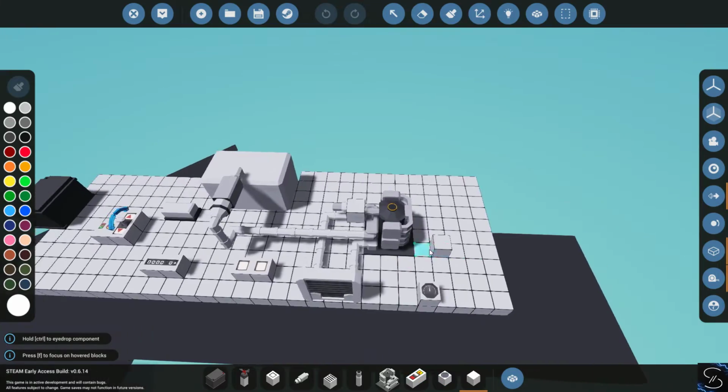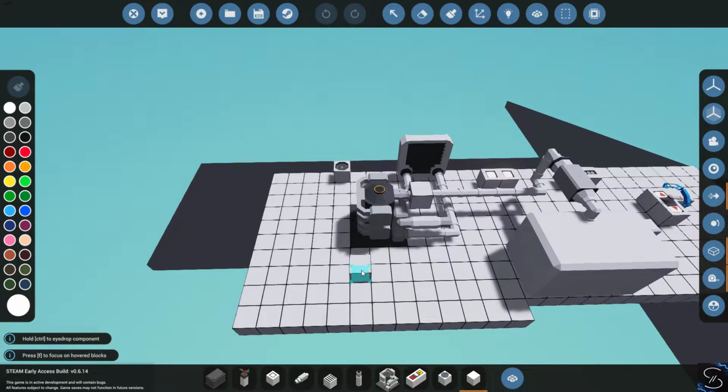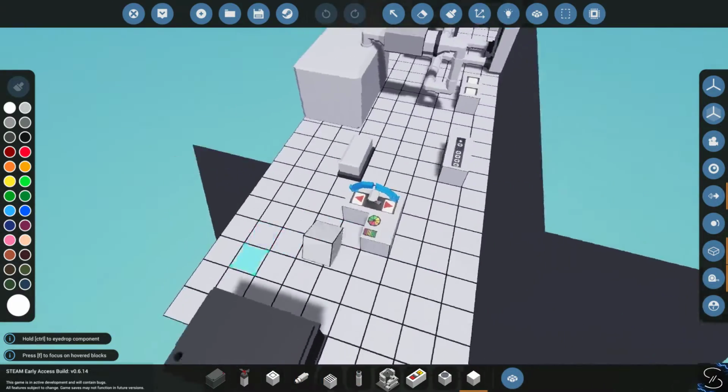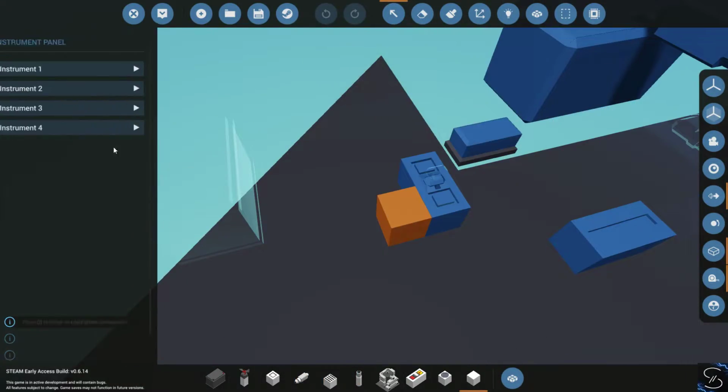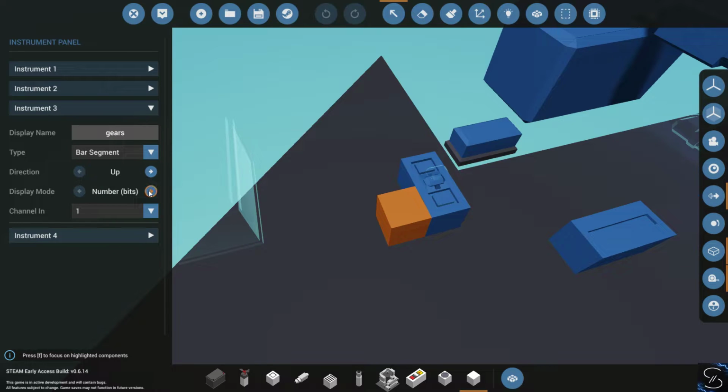Alright, so where is another thing we can display on here? We can definitely display a value here. So if we wanted to do another thing here with an instrument panel, we can just call it a gear dial, basically. So it just tells us what gear we're in. And we can do another bar segment with it with on-off values. And we're going to put it on channel 2 this time.